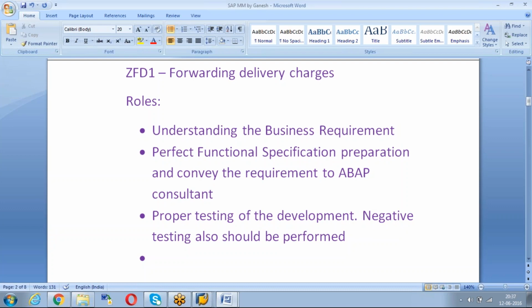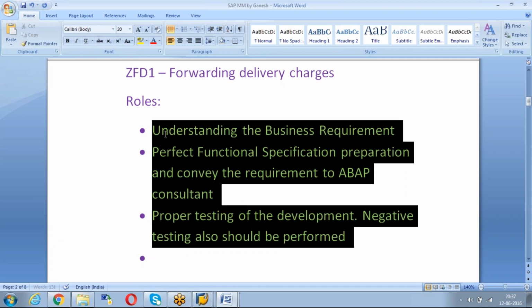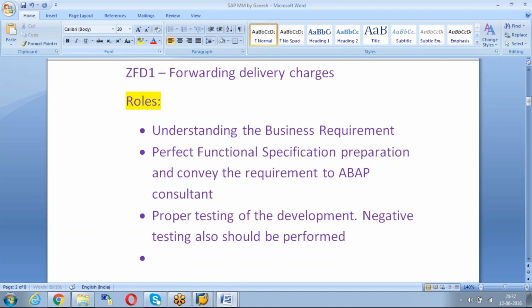These are the three major roles in any functional specification and any ABAP-related development. Our main role is to understand very well from the business, and only then can you convey the message to ABAP perfectly. The business has given 90 to you, you understood 70, you give 50 to ABAP, and they will do 40. Finally the requirement is 100, but the result is 40. That's why everybody should be on the same page.